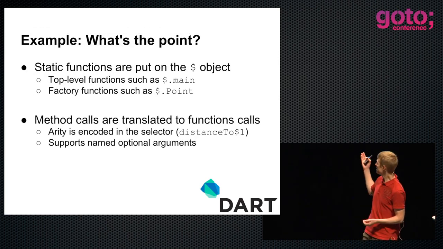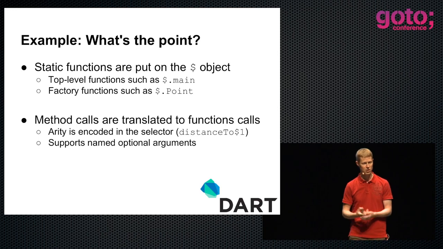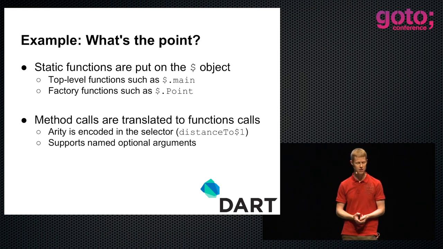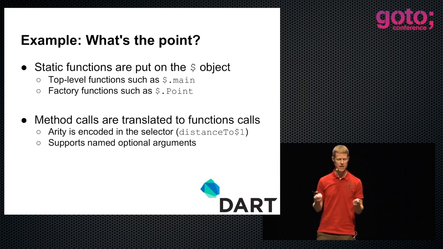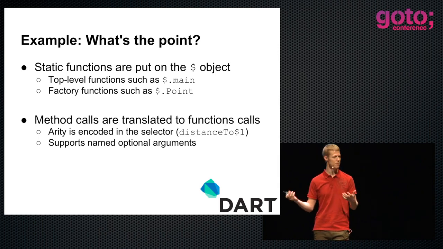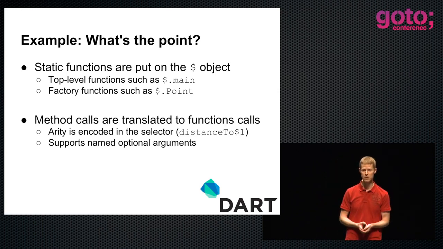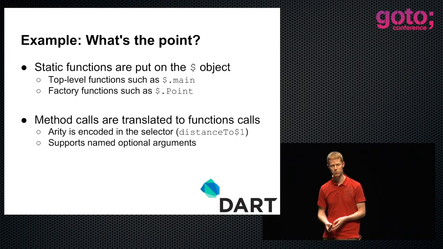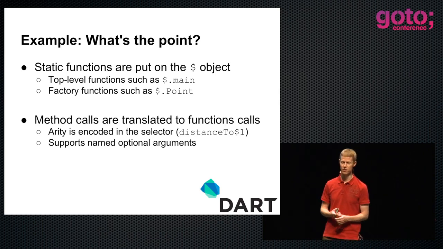So I mentioned that these top-level functions, and in this case the main method, are put on this dollar object. Why do we do that? So JavaScript has a notion of global functions, so you could just stuff them on the global object instead. Well, it turns out that putting too much stuff on the global object is kind of annoying if you want any kind of modularity in your code. So if you ever want to mix in code from some other place, you may have conflicts on this one global object. So instead of throwing things in the global object, we go for putting them in a smaller object, and we just have this shorthand notation for accessing that called the dollar thing.